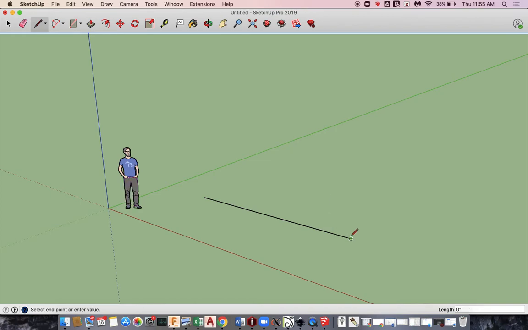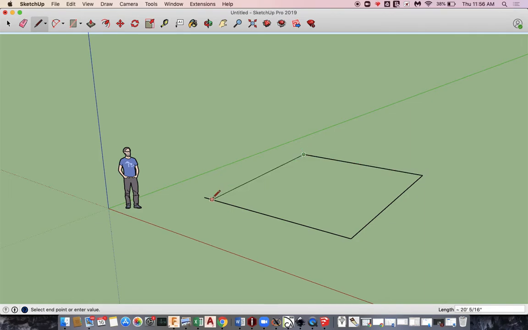Okay, for the rest of our floor, L for line. We're going to pick that corner we started at, or where we left off at. We need it to light up green so that it's parallel to the y-axis. That's good. We're going to type 20 feet, enter. Make sure you hit the foot mark and not inches. And we're going to come over this way, another 16 feet, 16 apostrophe enter.